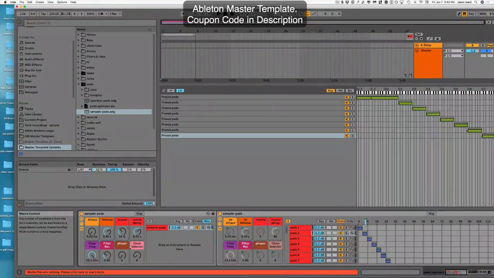Nice little reverb tail if we want it. Check out the phaser. Pretty subtle, but works really nicely. And on to the next.